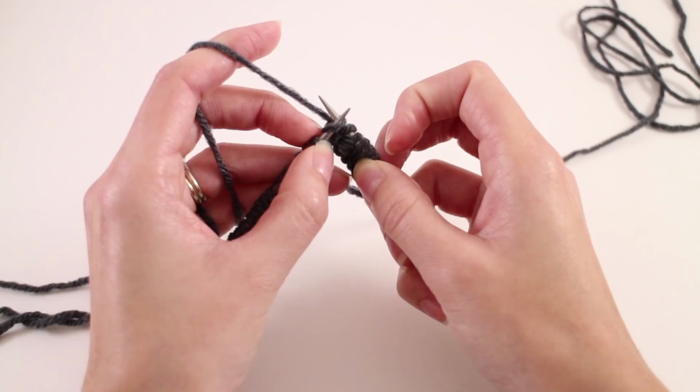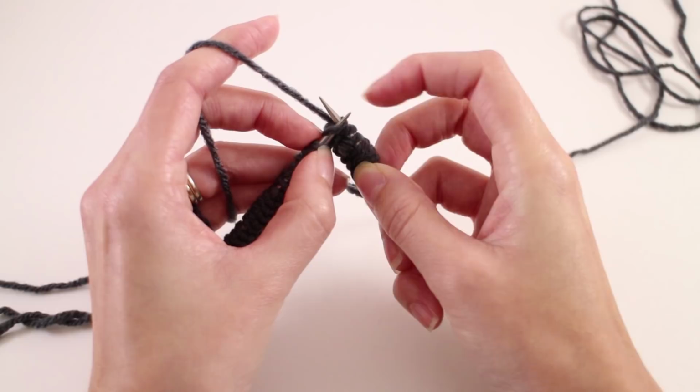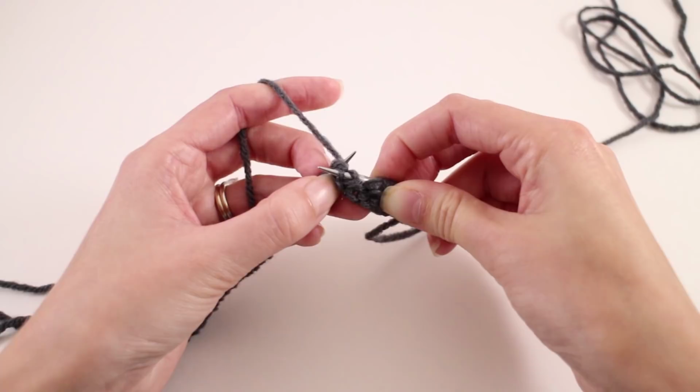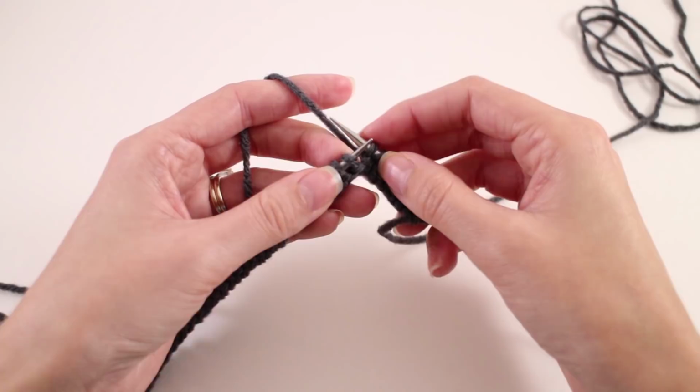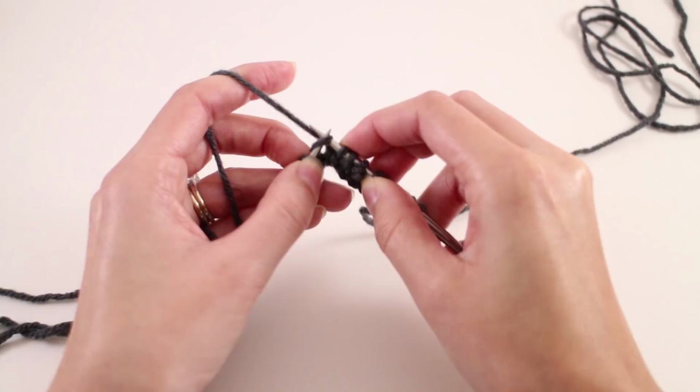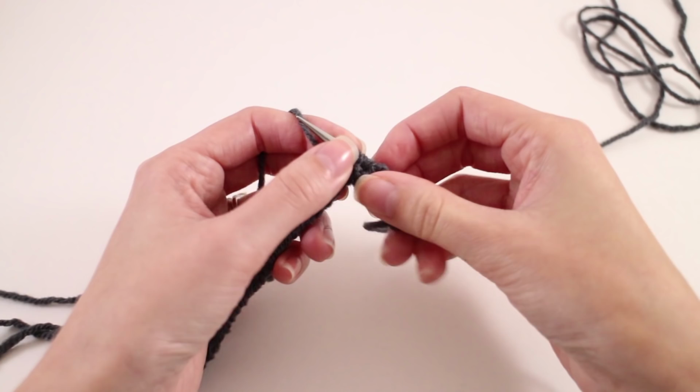The other thing you'll notice is I'm holding on to this stitch with this finger right here. I'm sort of stretching and opening that stitch up so that when I grab the working yarn, I can just simply pull it through. Now it probably looks a little bit more complicated on screen. It actually flows really quite nicely when you give this a try. So again, holding on to the back of the stitch, taking my needle to spread it open, grabbing that working yarn, and pulling it through. So that's the continental knit stitch.